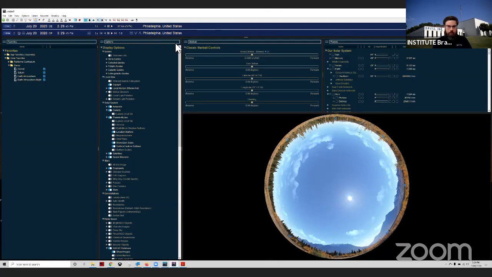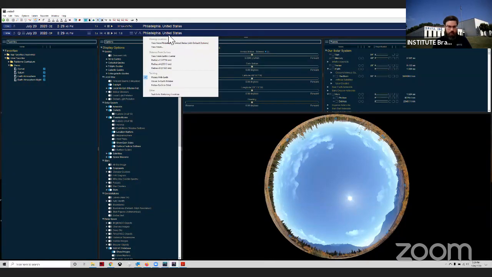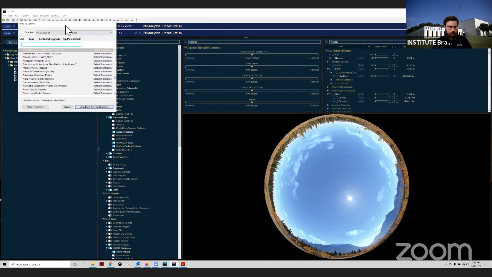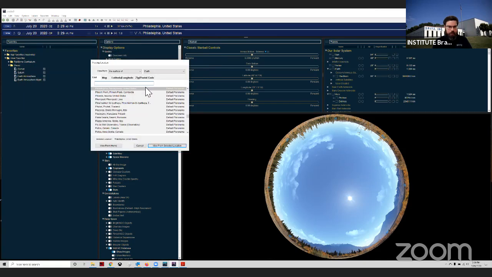So if we want to change where we are, a couple options. You can either click right on Philadelphia or whatever your place name is, or the little hamburger icon off to the side there. Both will bring up the same menu. And I want to view from somewhere other than where I'm at now. So I'm going to say view from, and that's going to pop up a window that gives me a whole bunch of options for changing my location. So, if I want to, I can scroll through and individually try and find certain places on the Earth.